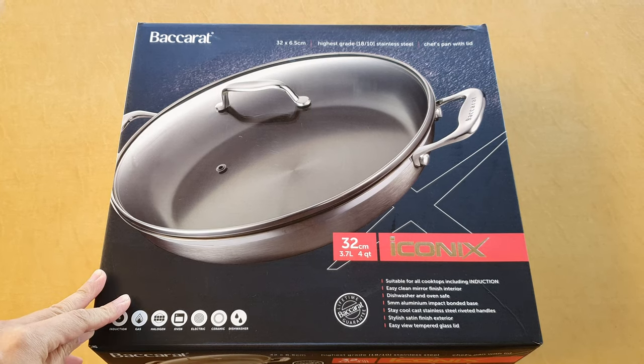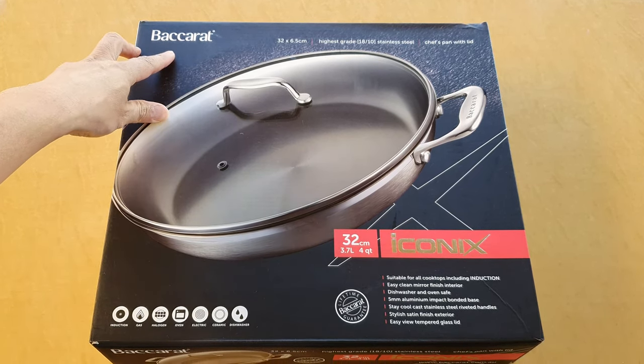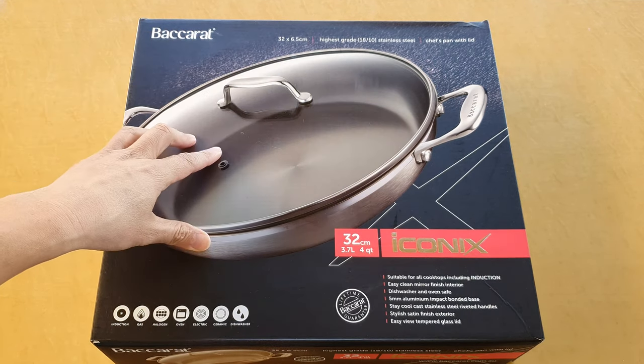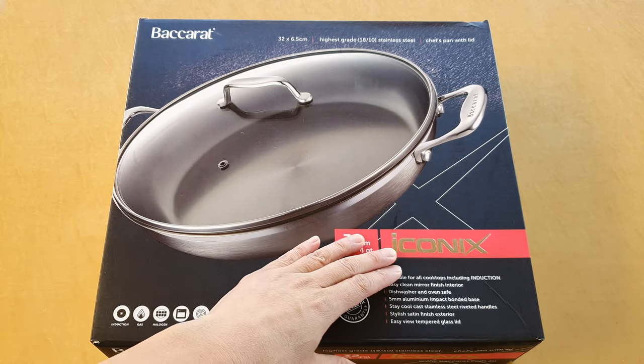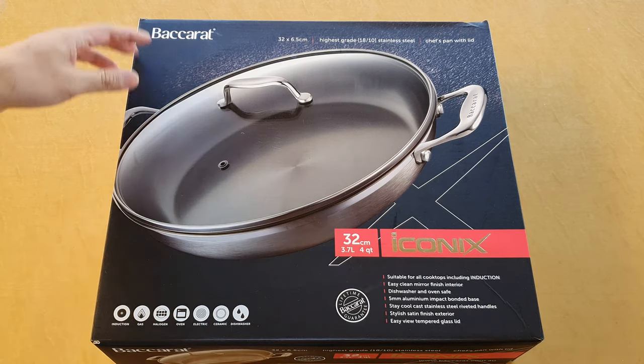Hey guys, in this video, we're going to unbox the Baccarat chef's pan with lid. This is a 32 centimeter pan, and this is the iconiX range. So we're going to see what's going to be inside this box.